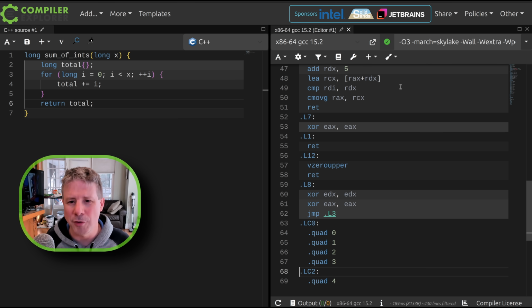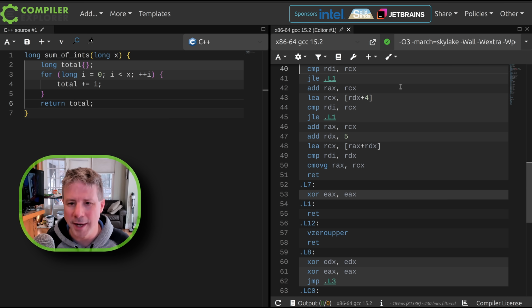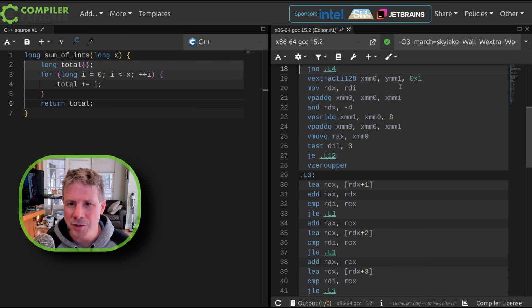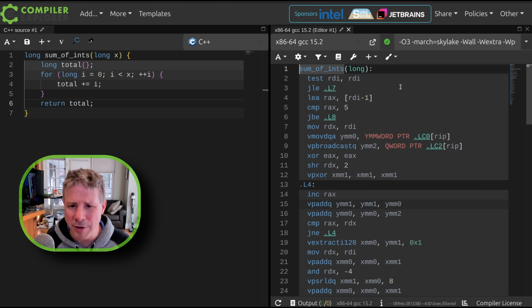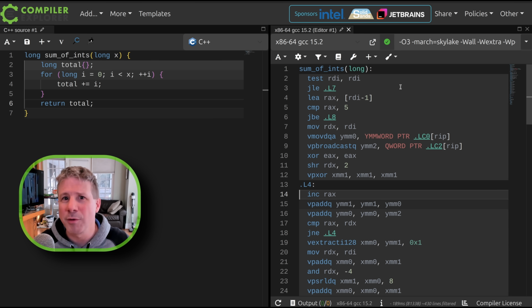There's tons and tons of code on the right hand side here with vectorization going on, anding and extracting and adding, and we can be assured with this level of complexity that GCC is producing probably the fastest possible way of outputting the sum of integers between 0 and x, right? It's doing vector operations. I've no idea what it's doing, honestly. I trust it. I'm sure it's right, and it looks super fast. Or so I thought until I compared what it's doing with what Clang does.